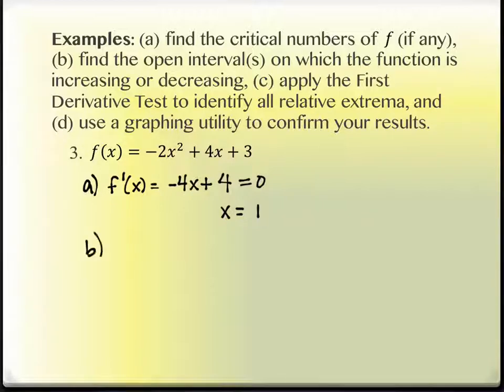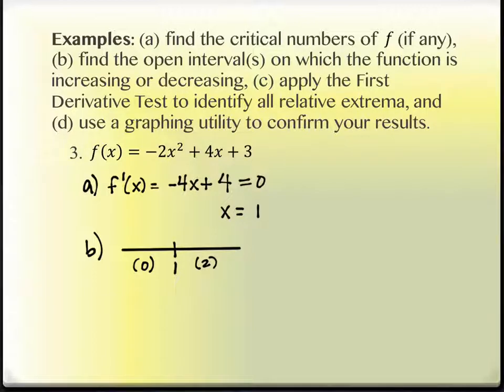Part B. It says I need to figure out where it's increasing, decreasing. That's what we did last time with the number line. So we do our number line and we put the critical number on the number line. Okay, now what? Test points, exactly. So Nick, we do test points. Pick me some test points for this one. Wonderful. I love those. 0 and 2 are fantastic test points. Not the only ones, but they're nice ones, especially 0.